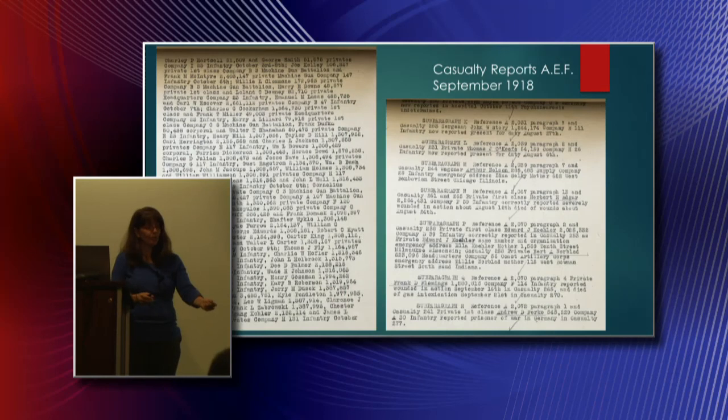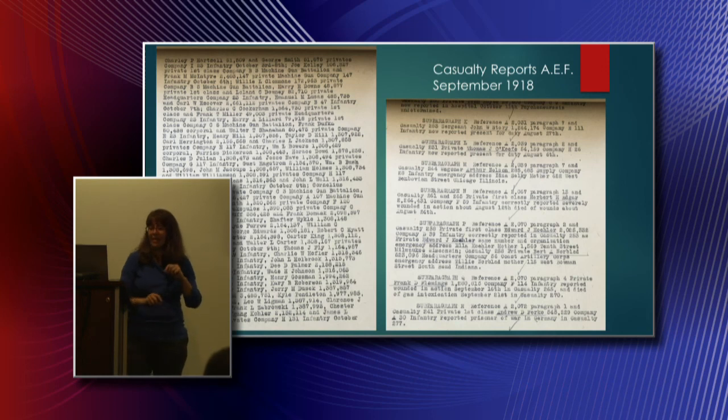So if you have a person who's wounded or killed or comes down with disease or some other ailment, they're categorized. So you could see those wounded, you could see those killed, you can see those hospitalized for influenza. There's page after page of influenza victims. And then if you're lucky enough that they reference the next of kin back home, you have access to that information as well. When I talk about flu victims at the end of the day, I'm going to show you how you might get lucky enough to figure out what casualty cablegram they're in based on their index card file, and I'll come back to those.